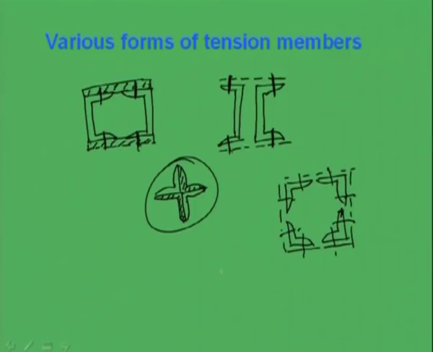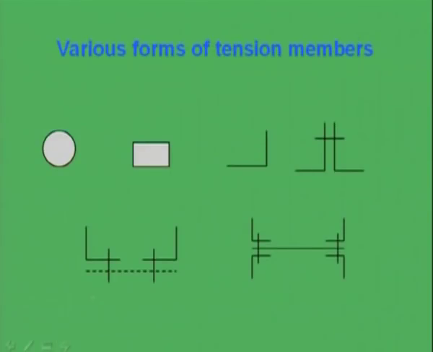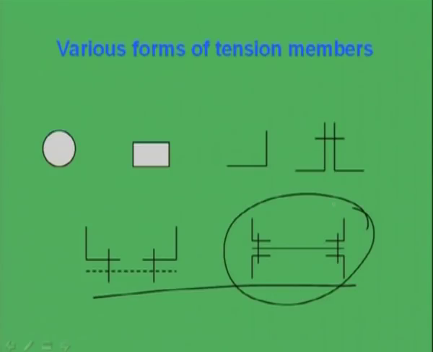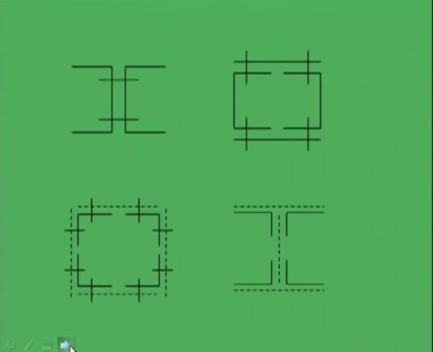So in this way different types of built up sections can be made as per the requirement of the sectional properties, as per the requirement of the designers, on the basis of the load and other things, and of course as per the requirements from the architectural point of view. All these things we have to take care of while selecting built up sections. So these are the built up sections I have discussed. Another way of making built up sections is like this, where four angles are provided with a gusset plate here. So that is also another way we can make it.